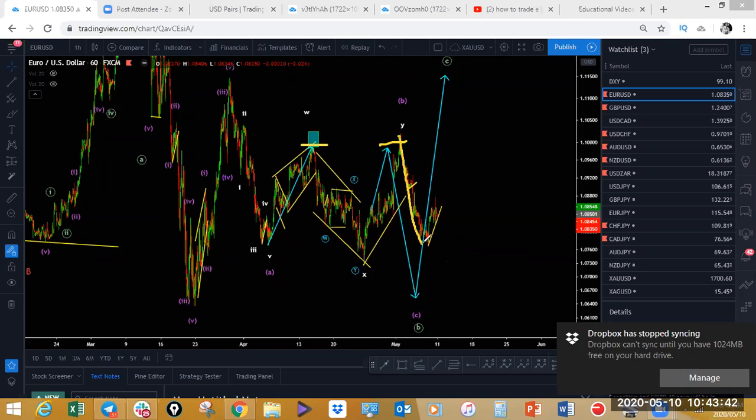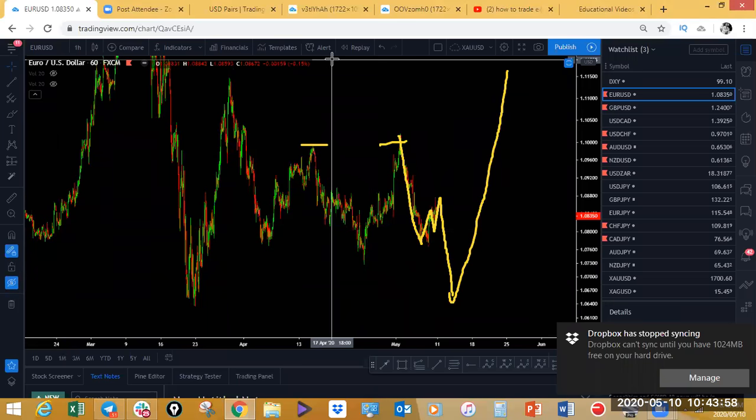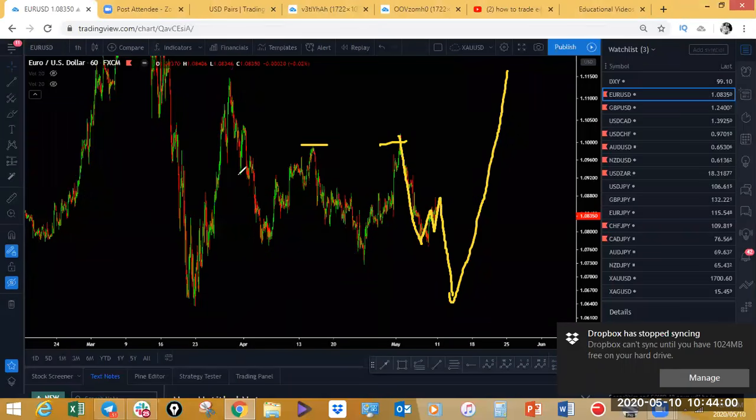Now, looking at this, it looks likely that this is a pullback and we're going to continue lower. If we continue lower, that means the DXY is going to take the initial form that we've shown, and then we're going to get this. So if I switch this off, that means the structure is going to be intact. And if you look at this, we've had exactly the same thing that is happening now. This sharp pullback that we're seeing here has happened before. Look at this.